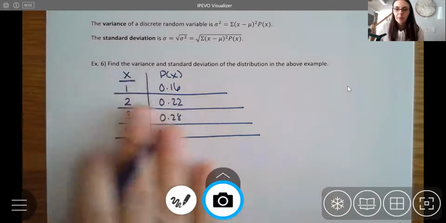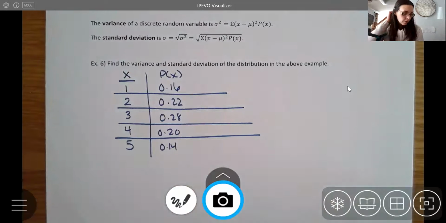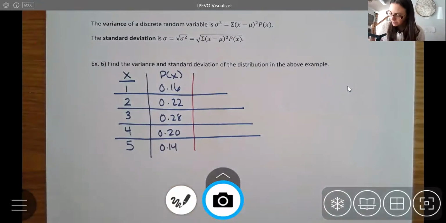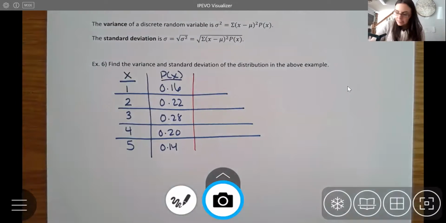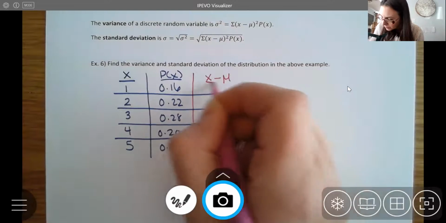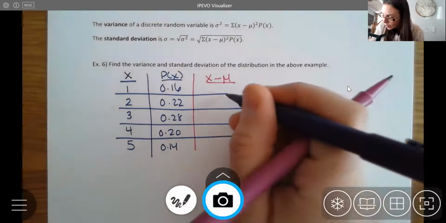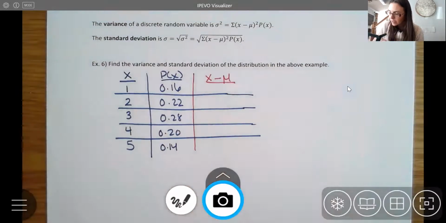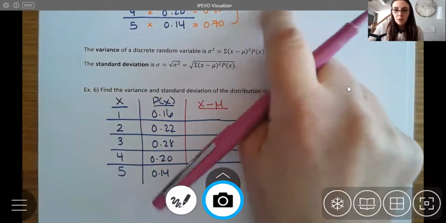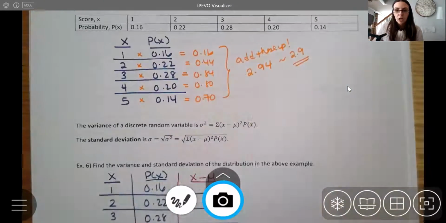All right, so we're not going to start by multiplying anything yet. So I'm going to start with a regular standard deviation step. And I'm actually going to change the color just so we can see the work. So your first step, just like it was before, is to take that x and minus the mean. Now, we already have the mean because we calculated it in the previous example up here, this 2.94. I'm going to use the full version of the mean, not the rounded version.